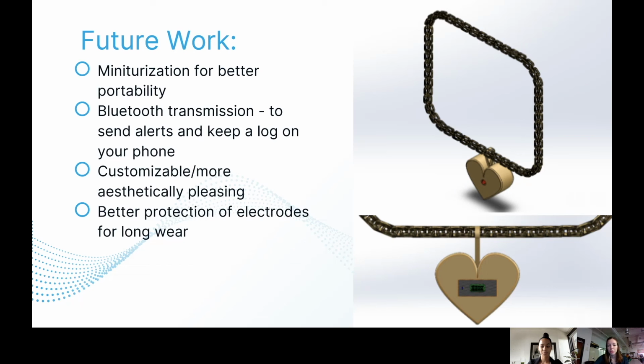For future versions of the design, we would like to improve on a few aspects. First, we would further miniaturize the device so that it is even more portable and inconspicuous. Using a smaller microcontroller and a cohesive LED unit would help with this. We would also like to connect a Bluetooth transmitter to the circuit so that the signal could be sent to a mobile app and recorded. This app could also potentially alert emergency services, healthcare professionals, or a caretaker. This would also help expedite the process of receiving a diagnosis.